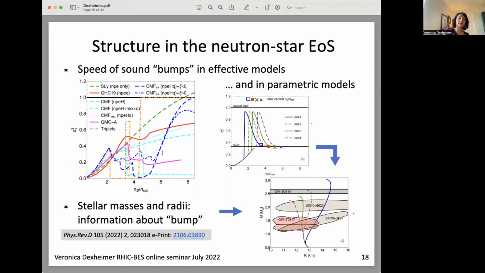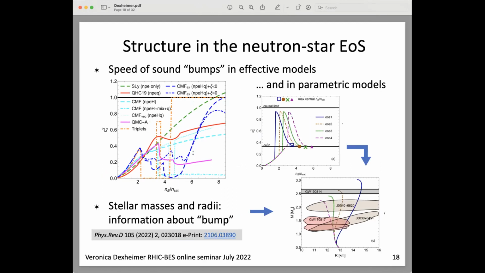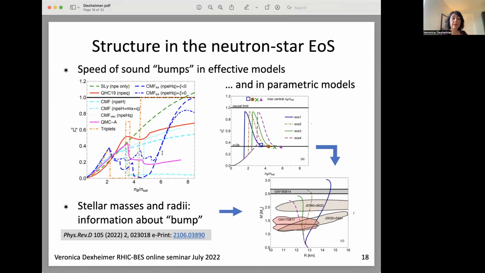But the problem is it's hard to determine what comes from the hyperons, what comes from the quarks, what comes from different interactions. So together with Nico Yunes and Jacquelyn Noronha-Hostler and their groups, we studied a parametric prescription in the speed of sound, to directly connect the equation of state with the mass radius diagram. The idea is to look at the constraints here in the bottom plot and be able to go back and see what this means for the speed of sound. As you can see here, if we introduce some sort of bump, and a bump is really the simplest way you can go from a stiff equation of state to a soft one, how does this reflect in the mass radius diagram?